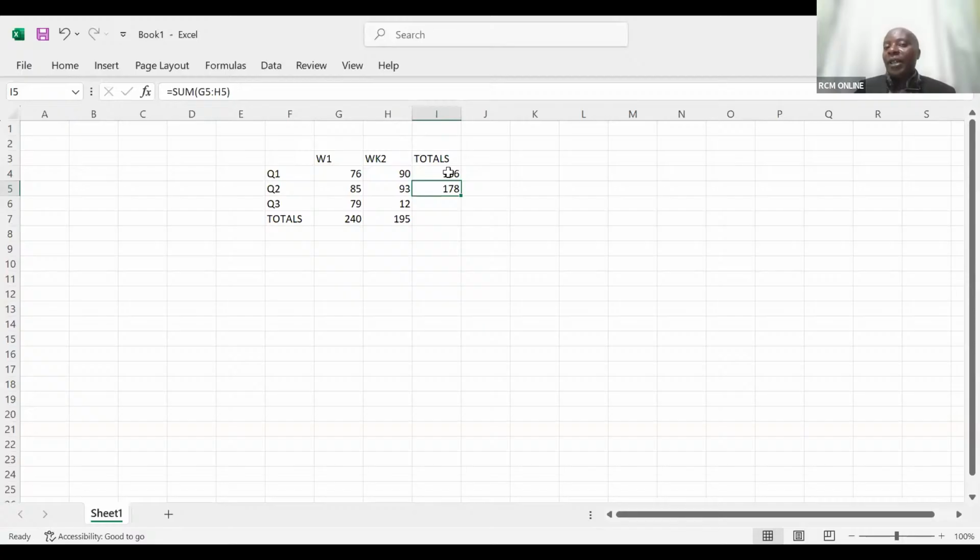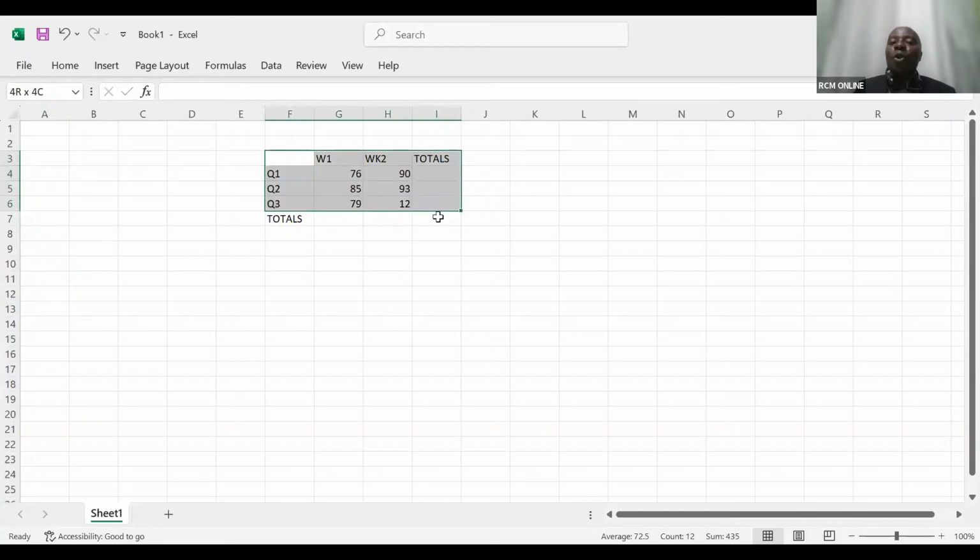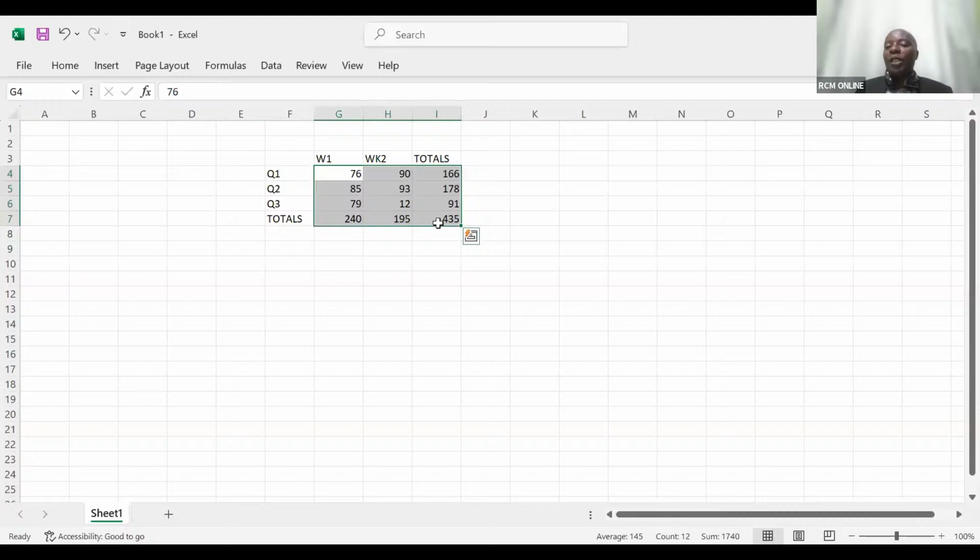All right. But why should I go through that, ladies and gentlemen, really? What I need to do is basically to come here. At first, when I speak these things, you may think that they are Greek, but trust you me, you will become better than me by far. So what you need to do is come and highlight the data, including the total, the empty total cells. You highlight them like that. Once you're finished, come and say alt equals, like that. You say alt equals, and you'll have gotten all your answers, including the sum of what we call the grand total.